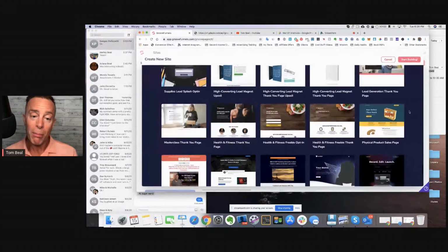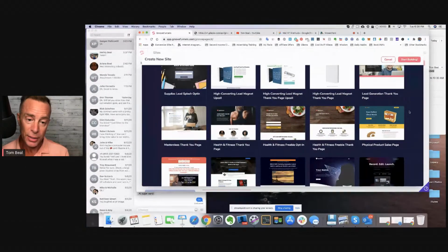Now, the cool part about it is, just because this is a health and fitness template does not mean that it's only pertinent to health and fitness. You could have that for any niche, but that's just the starter template. And everything on the template, the graphics, the text, obviously everything there is modifiable. There's nothing that's solid that's not movable or modifiable.